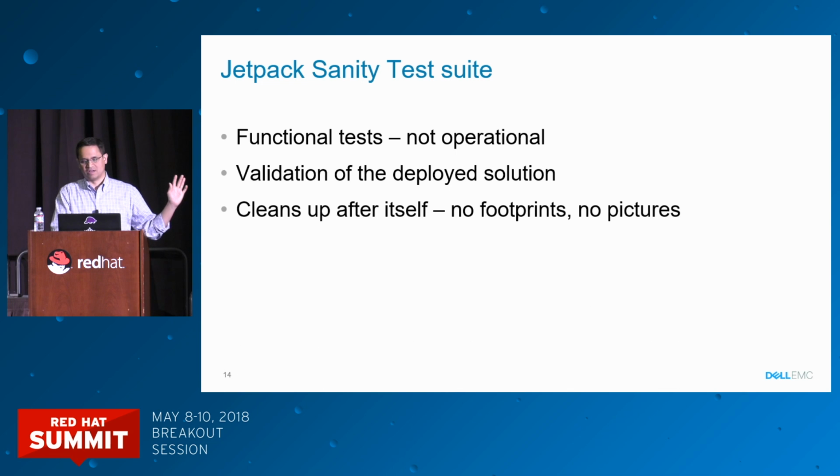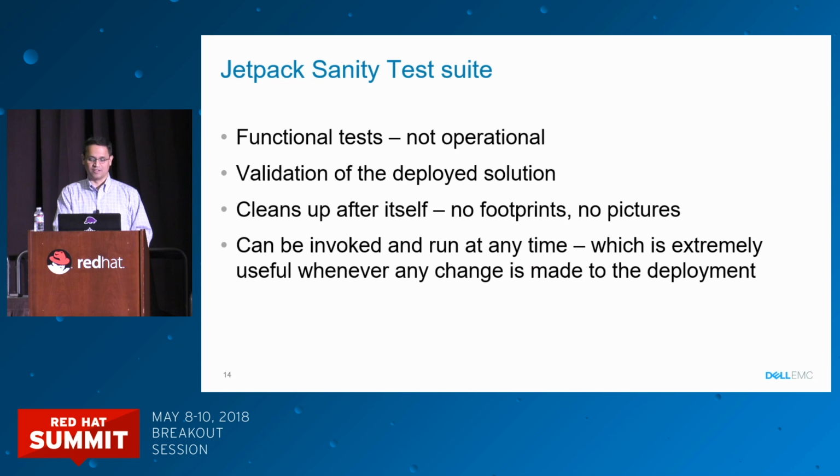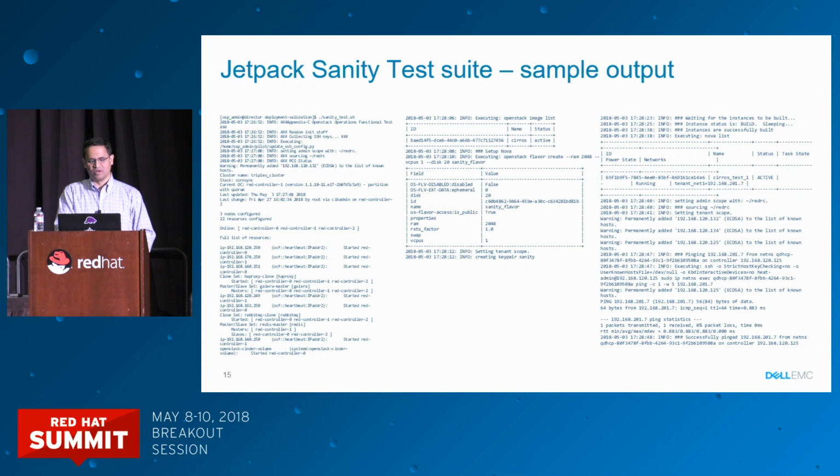These are all functional tests. They are not operational. We are not testing the cloud operations themselves. They're validating the deployed solution itself and cleaning up after it completes. It doesn't leave any footprints, doesn't take any pictures. It's a trail, but a trail that it's walking, no footprints, no pictures. And it can be invoked at any time. Let's say day 100, after your deployment is complete. You want to make a few changes. You need a tool like this to run a sanity test at that point. Has everything still been continuing to work or not? So you can essentially run it at any point in time.